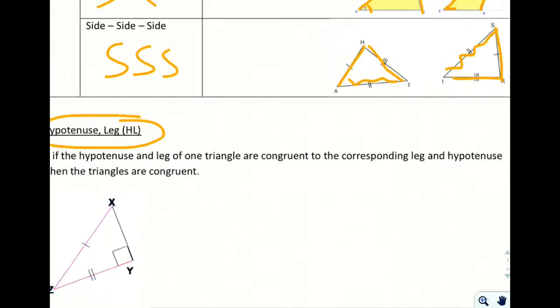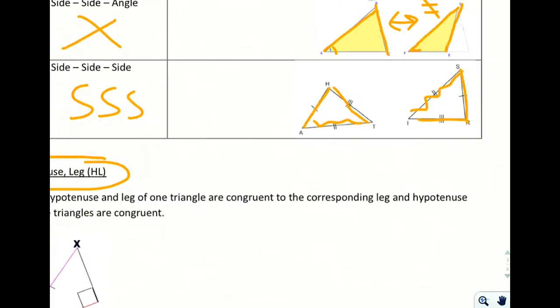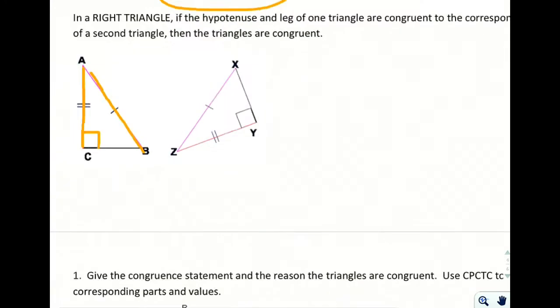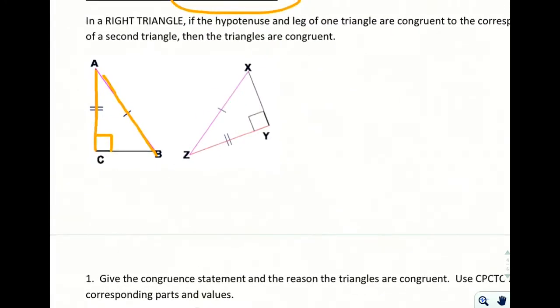When you form a right angle up in here on this first angle, you don't run into this problem of having two possible triangles. When you have a right angle, there's only one way to do it. That's why HL is going to be a good form of congruence that you can use. If you notice you have a right triangle, you have a hypotenuse and a leg, you can just call it HL.